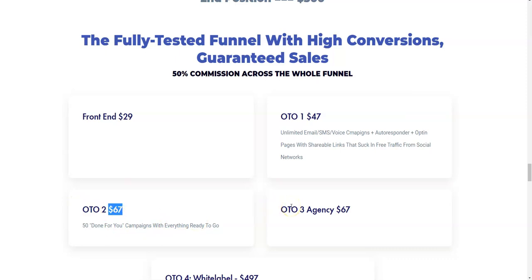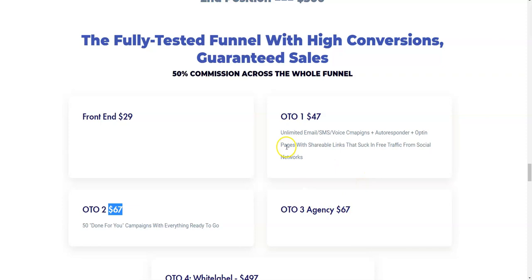And OTO number three is going to be the agency license, by which you can basically provide this as a service. Suppose there's a local client like a restaurant owner, you can provide this as a service for him to his clients. If there is a restaurant, you can SMS his customers who are visiting his restaurant about a good deal on the weekend, that kind of thing. So it's going to be a good service that you can provide to your local clients, and you can basically charge them monthly or maybe one time. It's up to you.